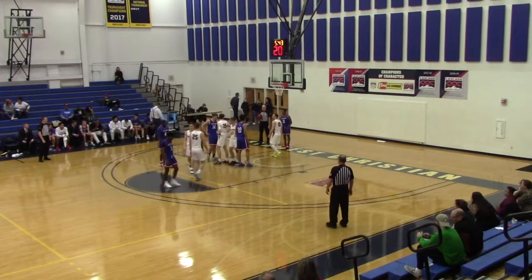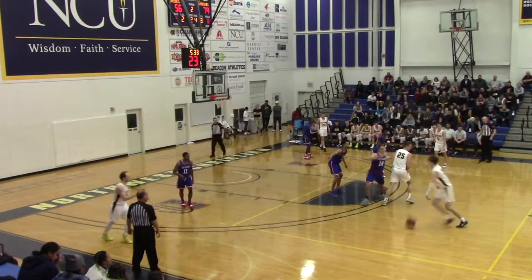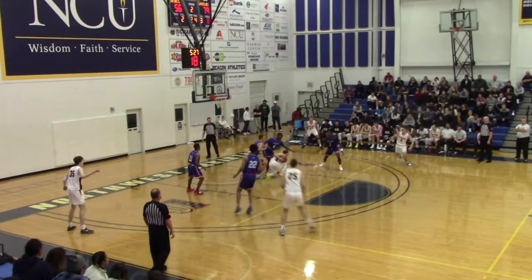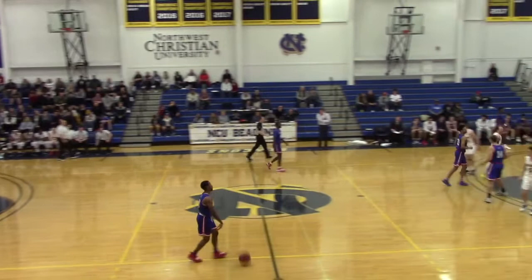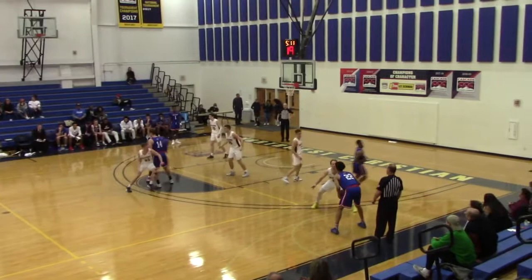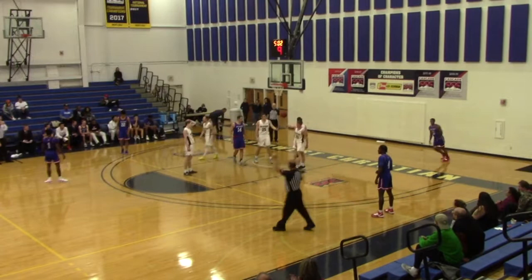Caden Sand controlling the offense on a three-man weave — dumps it off to Logan Davis. Looks like he might have rolled an ankle as he kicks to the corner. Three is in and out for Magnusson from the right corner. Right wing to Jalen Johnson — chess pass up top to Austin Dill. Coming off the screen all the way around is Isaiah Milan. One more pass — heading to the line for free throws off a right-handed hook shot is Jordan Johnson.